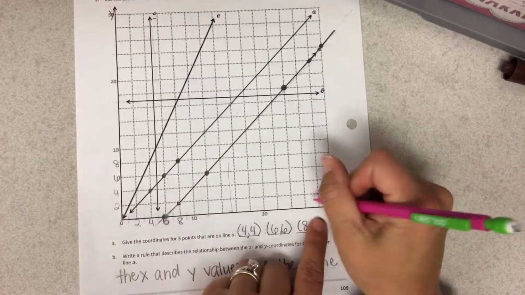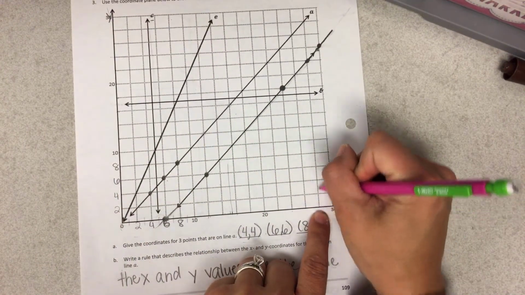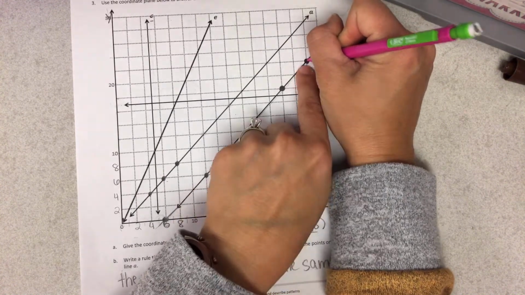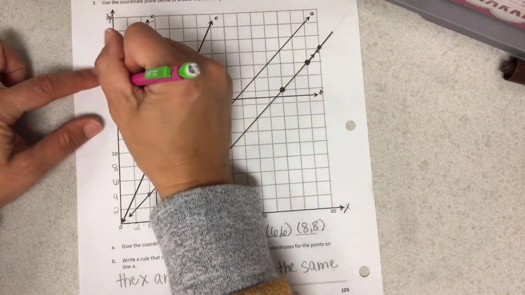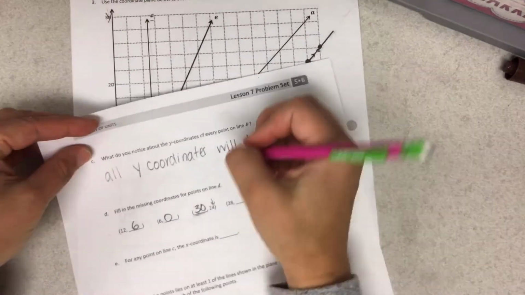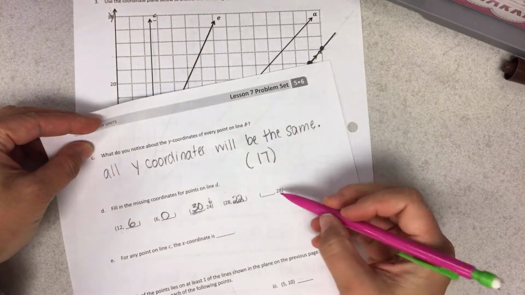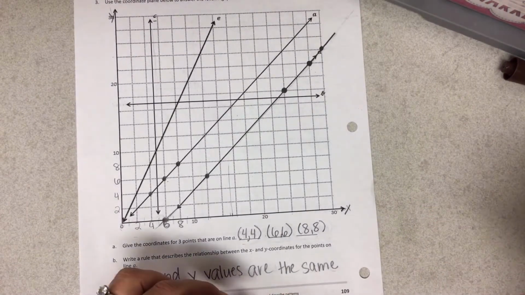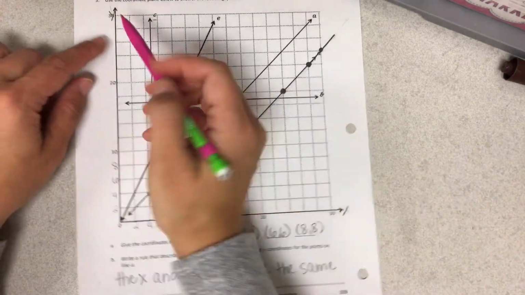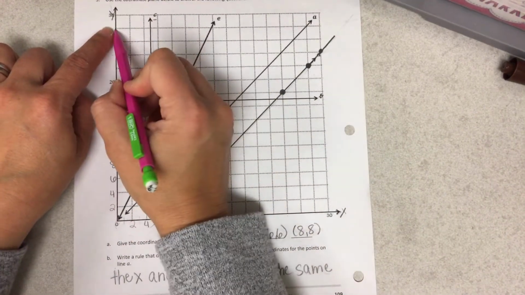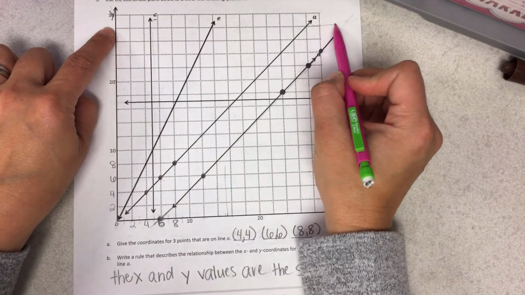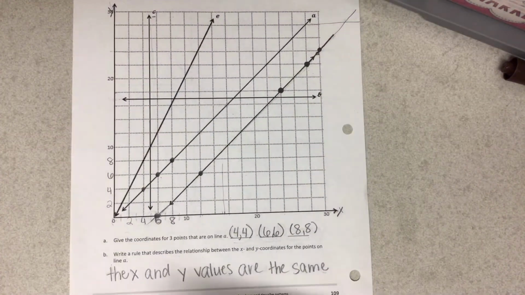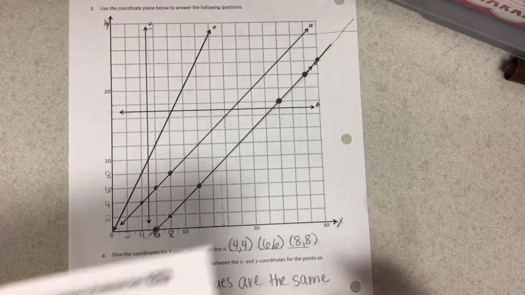The next one is going to be 28. So I know my 28 is right here. I'm going to trace it up, and here would be where that y would be. And if I trace over, I know that it's going to be 22. But then when I look here, it says 28. Well, if I go 28 over here, because my y coordinate is 28, I'm basically way off of this chart.